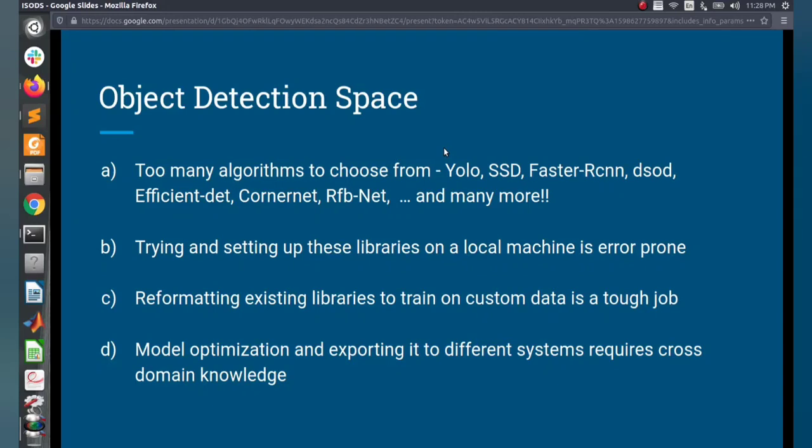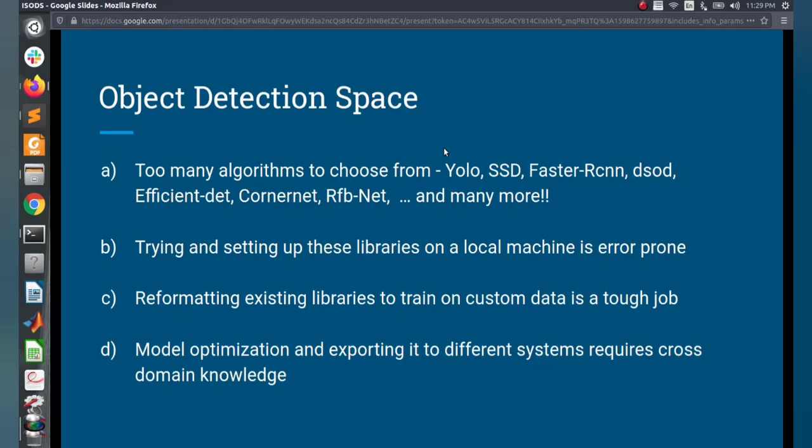Now, somehow, if you have successfully installed one of them, you are now required to change the code structure so that it can take in your data set in a way that you can use it for your own purpose. These research implementations come with a pre-built input for very famous data sets like COCO and Pascal VOC. So it becomes a huge task in itself to understand the code and modify it as per your needs.